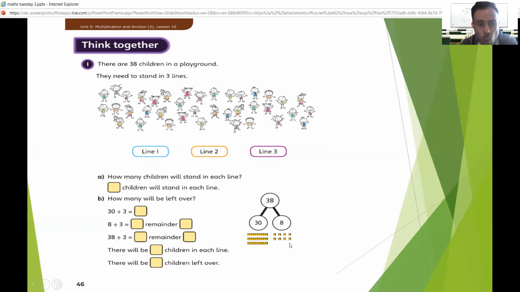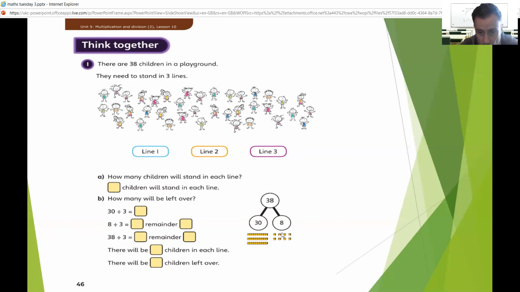We're going to work out our ones now. 8 divided by 3. First of all, it won't work equally. It won't fit perfectly because 3 doesn't go into 8. The 8 is not in the 3 times table, I should say. All right, 8's not in the 3 times table. So you need to think about what you can do.